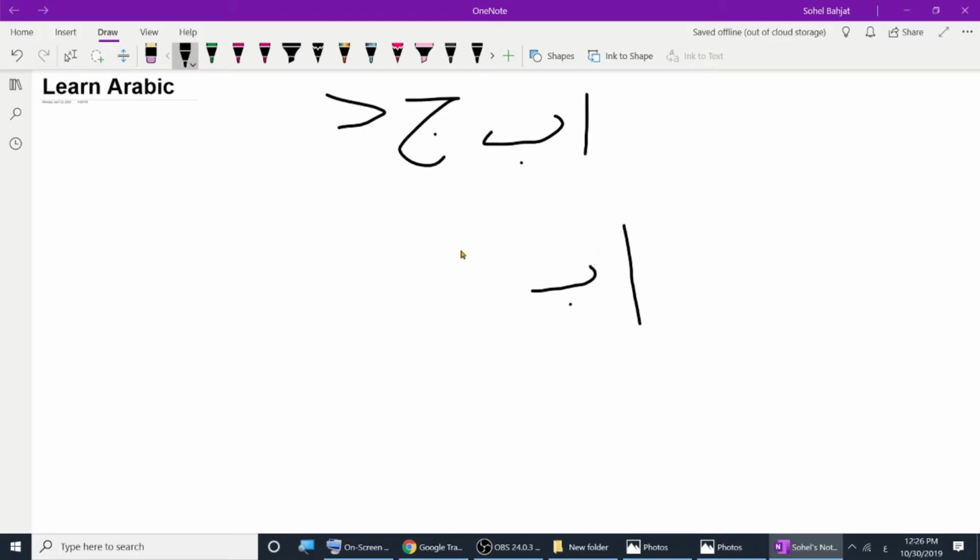So Ba will be like this, because we are connecting them. Jim will change to like that. It will not lose this curve. So Abjad, it has a dot below, and Dal is the same here, but it's connected. It's connected with Jim. So let me write it again.